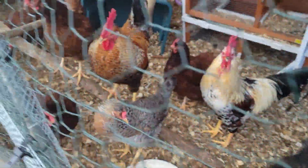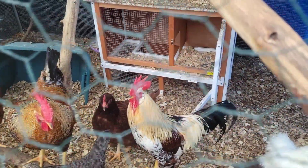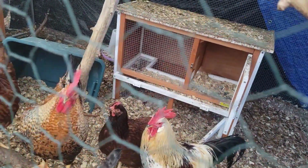Development with the chickens is my Olive Eggers have finally started laying eggs. And they're great, they're blue, so that's really sweet. But my Rhode Island Reds, they've stopped, and I'm hoping it's just for the wintertime and that they'll start producing again in the spring. They produced all through the really cold weather. We were like -3 degrees here, and they produced that whole time, but right after that they stopped. So I'm hoping that this is just temporary.